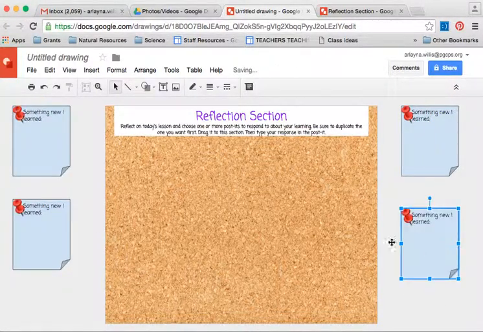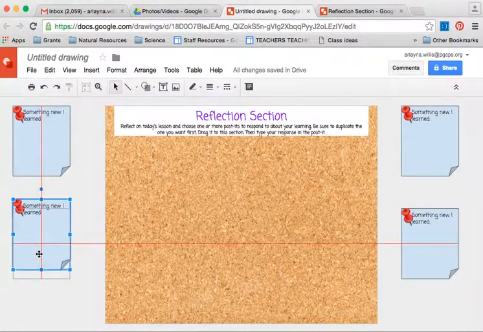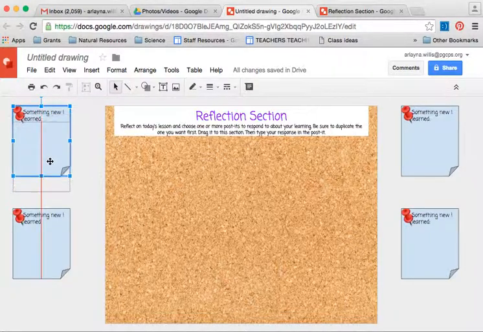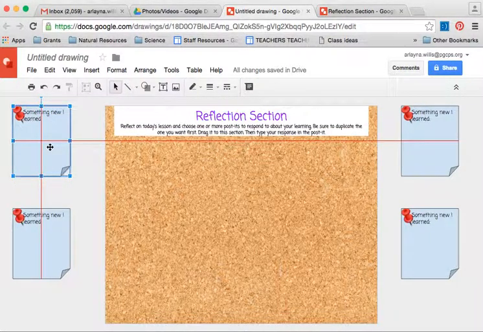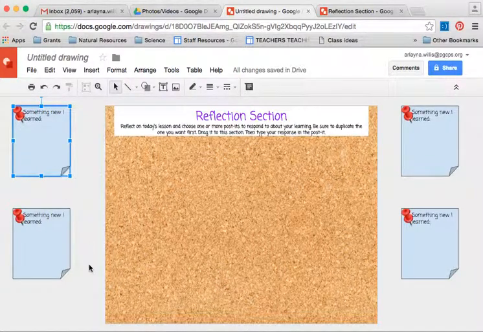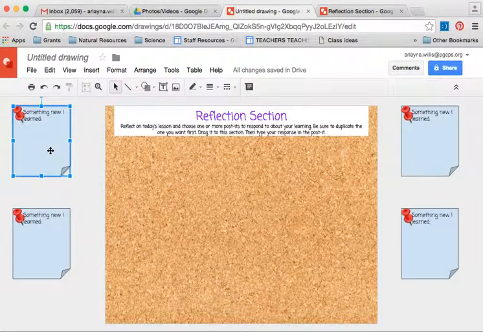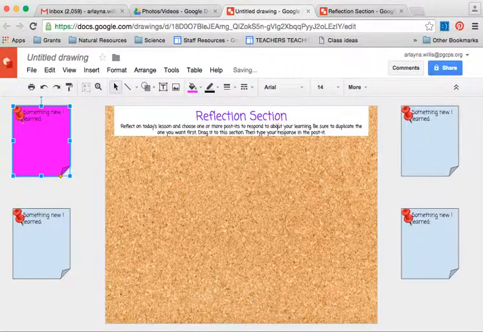I like that the red lines help me make sure that I have everything centered and lined up with the other side. Okay, that's about right. Next, if you notice here, I've got my different colors. So the next thing I did was change the color of each of them. You use the paint can right here and you can make them whatever colors you want.